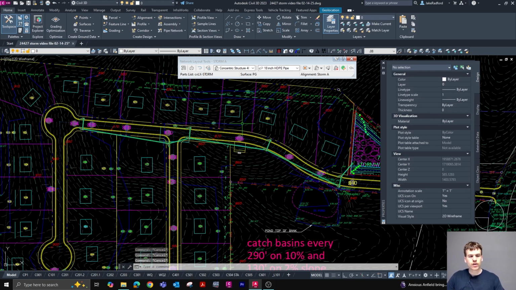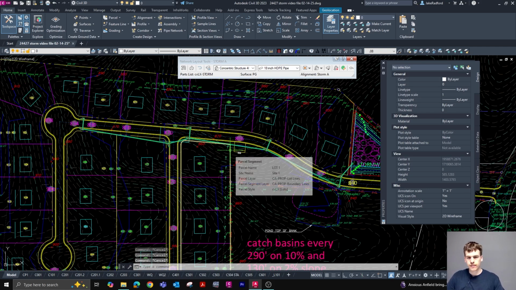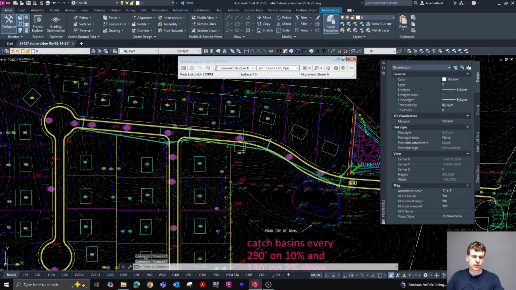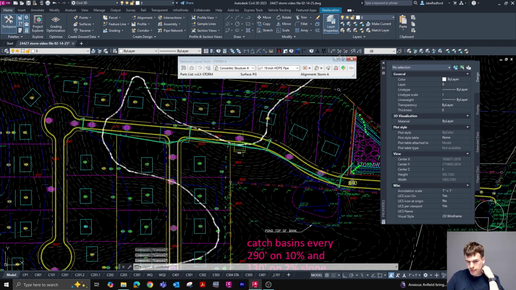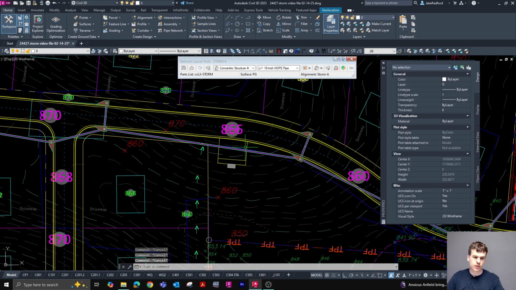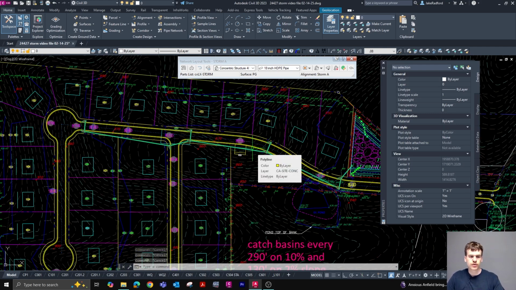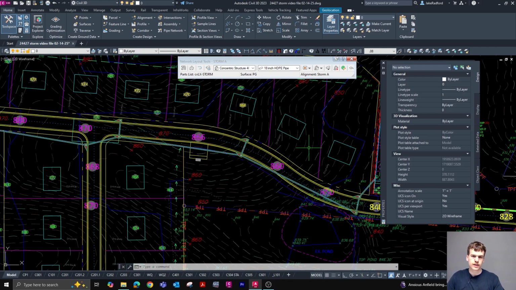So now that we have all of our pipes and structures in, we have to name them. The naming convention is extremely important because you might end up exporting your pipe network into another software to do hydraulic grade lines, and when doing that, the naming convention is going to automatically populate in the other software. And so there's a certain way that we name pipes and structures so that it's easier to design them both in Civil 3D and in other softwares.